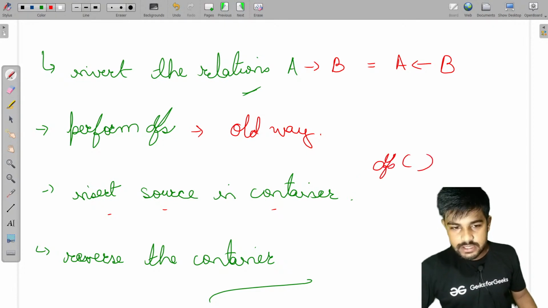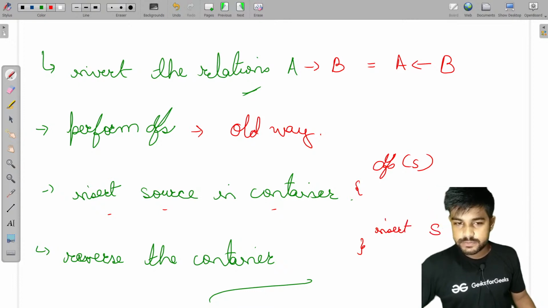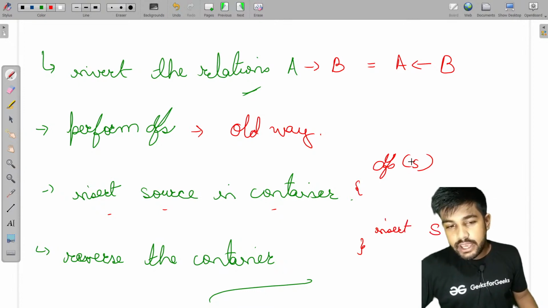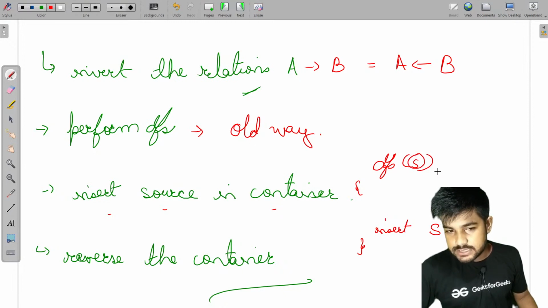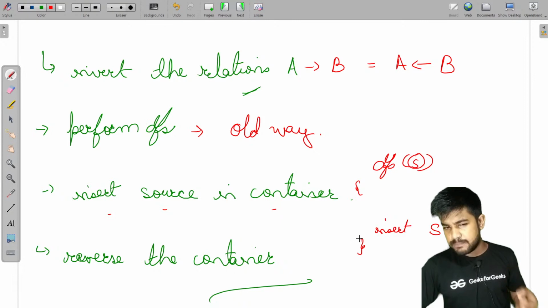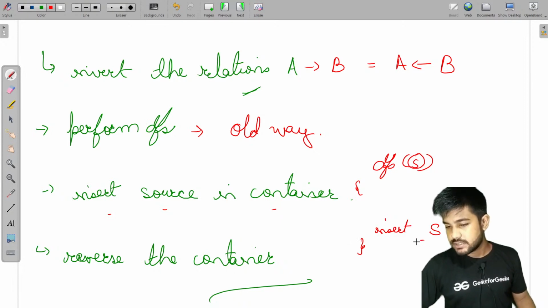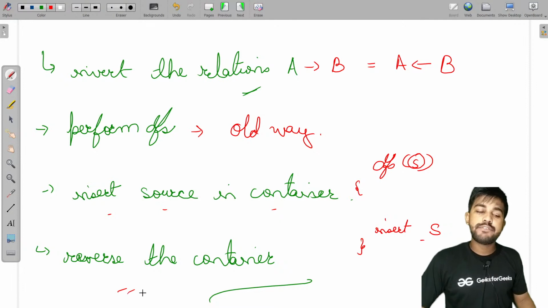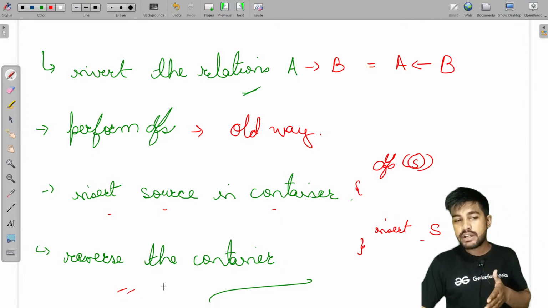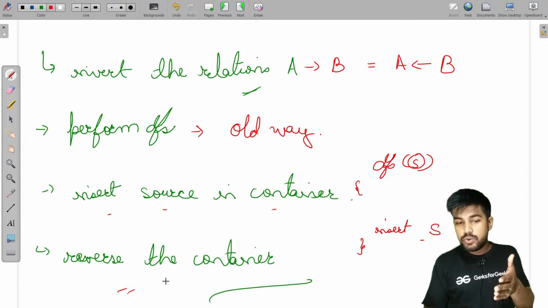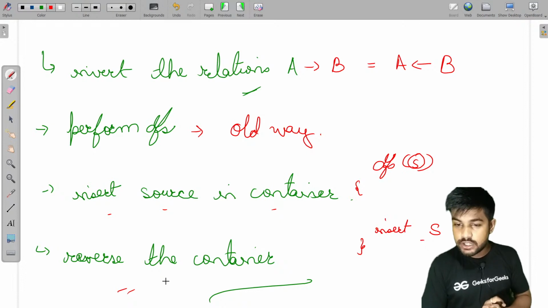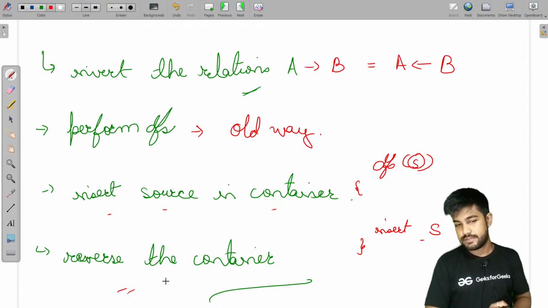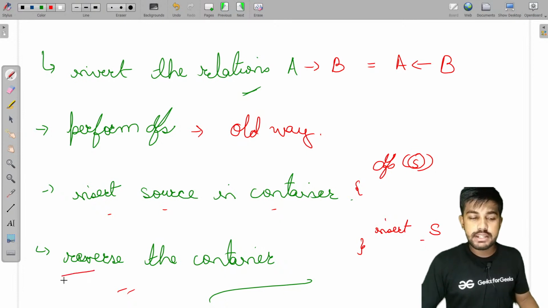Just write DFS. This box here is the source, and then insert source. Here we have done a DFS of the source, and at the end, just before the completion, we have to insert this. Now whatever answer we have got in our array or vector or string, we just need to reverse that, and it would tell us the topological ordering of the graph itself. Reverse means the same.